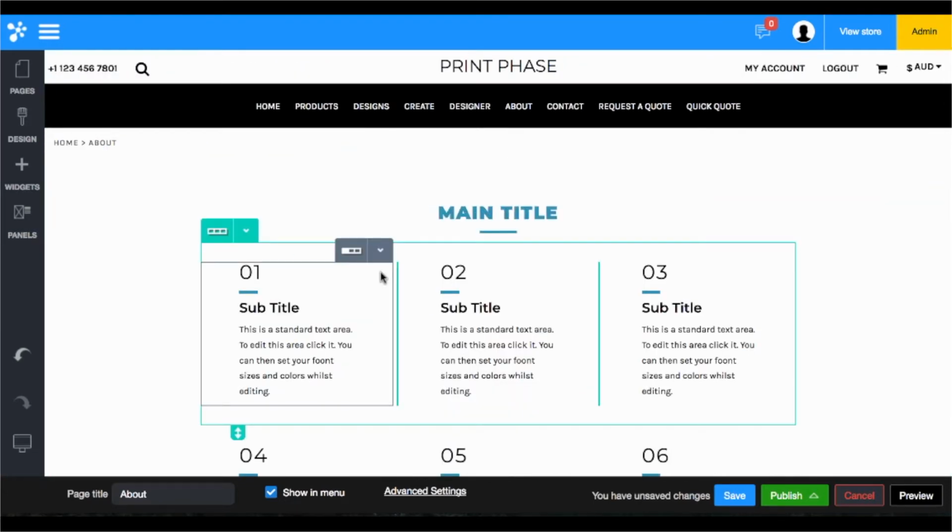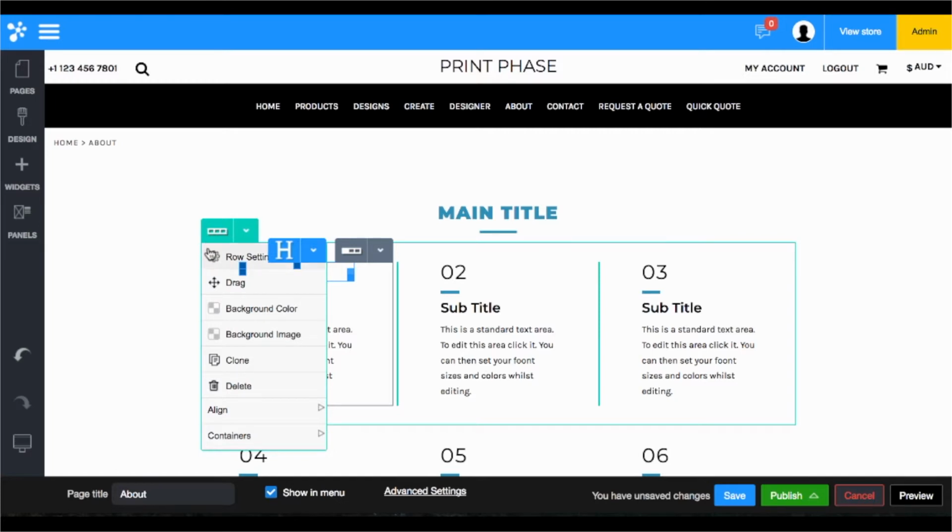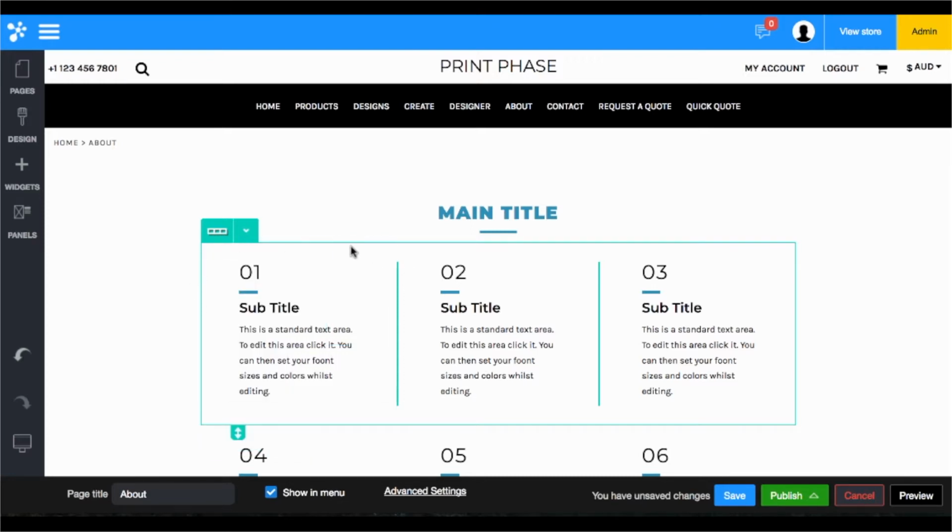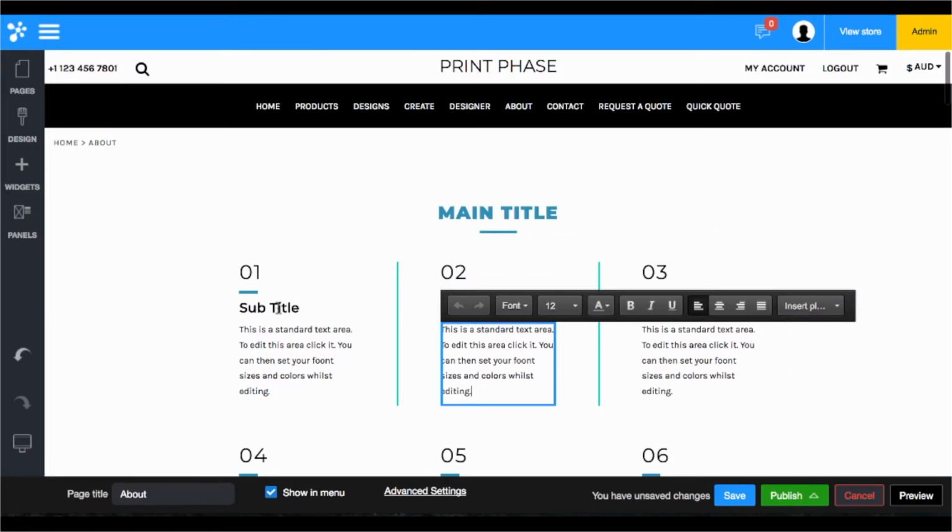Now, we have complete control of this content. By just selecting the different types of settings tools, you can choose all types of abilities as far as cloning, deleting, changing the background image or color, or even just where it's going to be located on the actual page. All of the content is broken up very easily to be manipulated, and it's going to be 100% responsive. So when you go from a desktop to a tablet to a phone, it's all going to be displayed properly and be very easy for the customer to navigate.